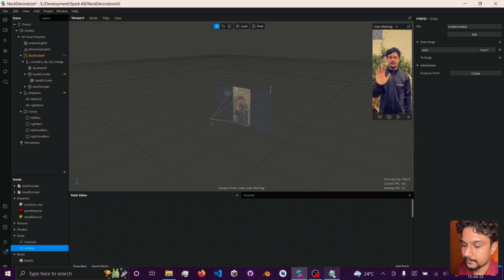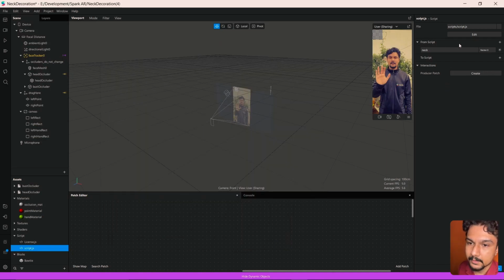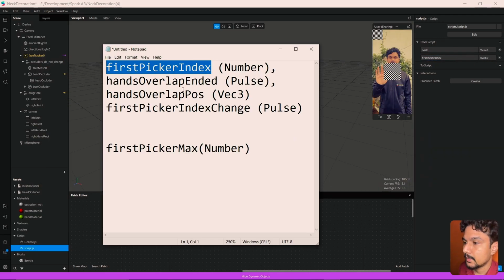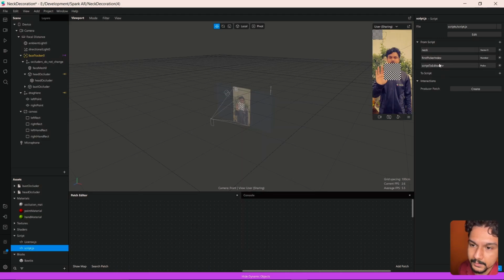I already have the names written down, so I'm going to just copy paste. Under from script, create a new variable of type number and name it first picker index. Then I'll create a pulse and call it hand overlap started.